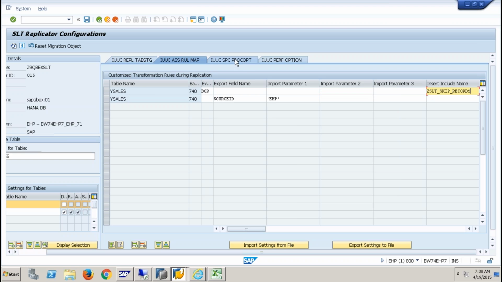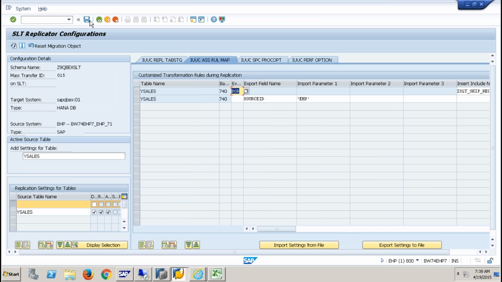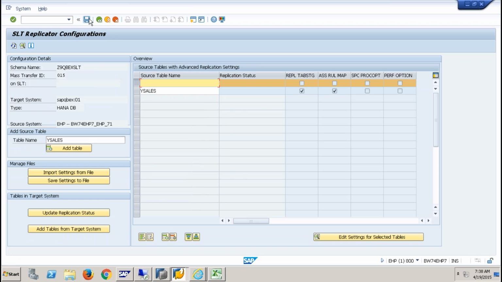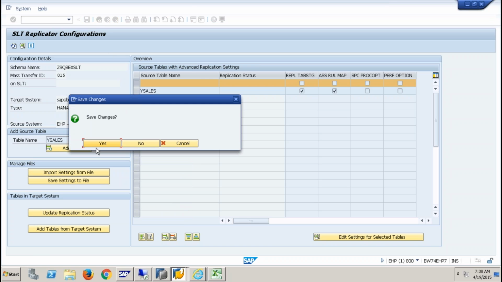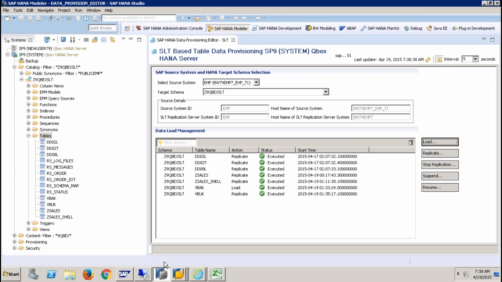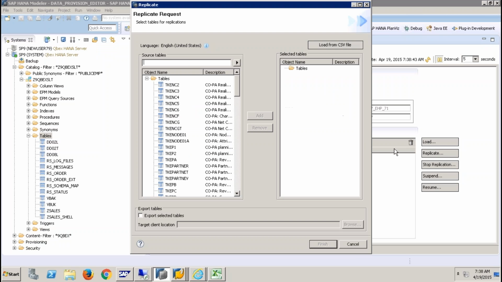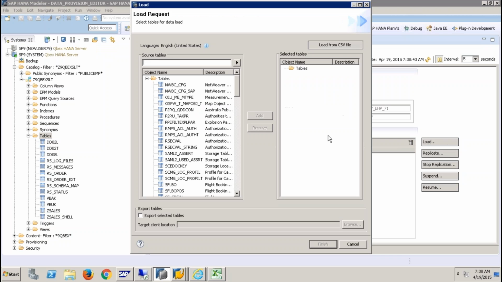Now we'll deal with this as a separate one and then say save. Okay. Now let's start replicating the table. You can just say load. That's enough to see that effect.